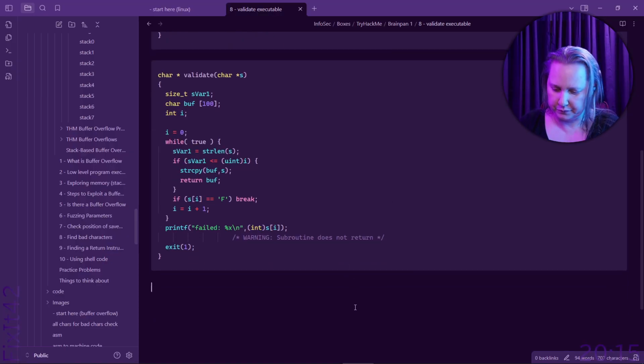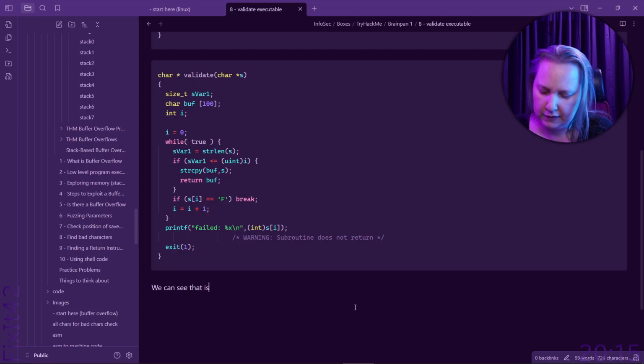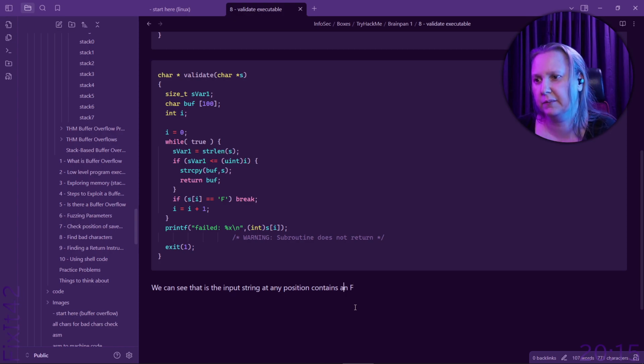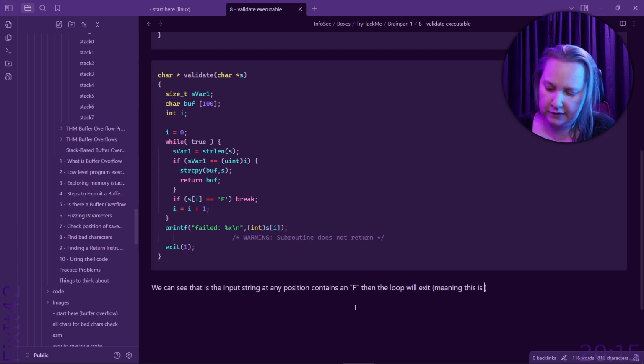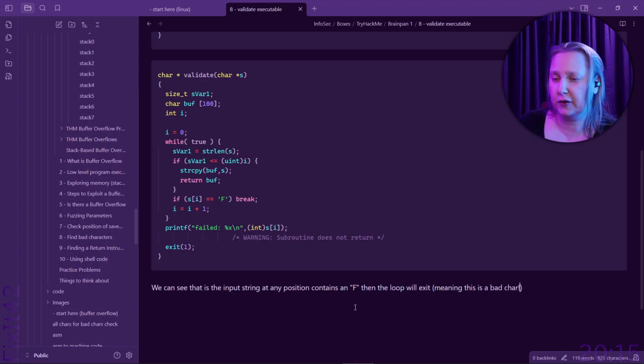So we can see that if the input string at any position contains an uppercase F, then the loop will exit, meaning this is a bad char for later.